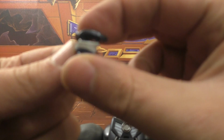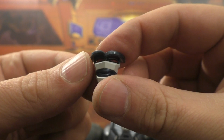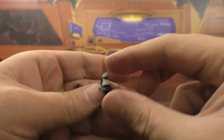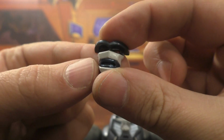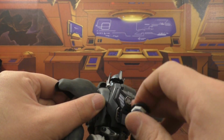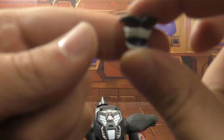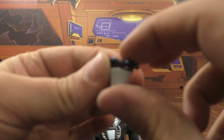Let's see. Kind of like smirky face, I guess. He's got angry face. I wouldn't want to use the angry face unless I could do battle damage on him, especially if he could have the wasp click on here. That would be awesome. If you guys are familiar with Beast Wars, you'll know what episode I'm talking about. Guerrilla Warfare, I believe it was the episode name.